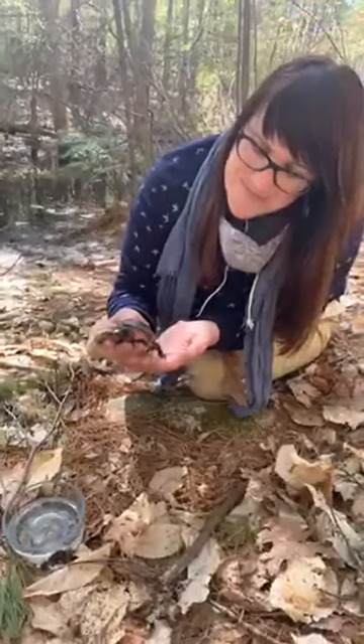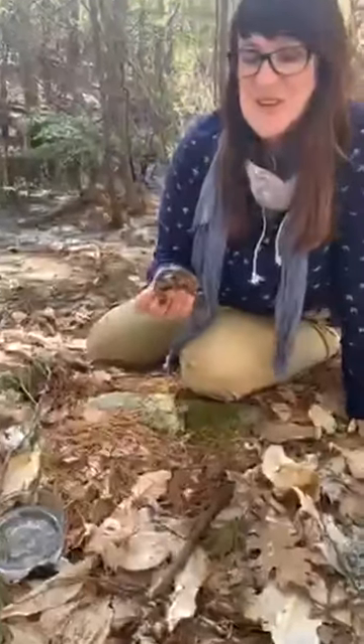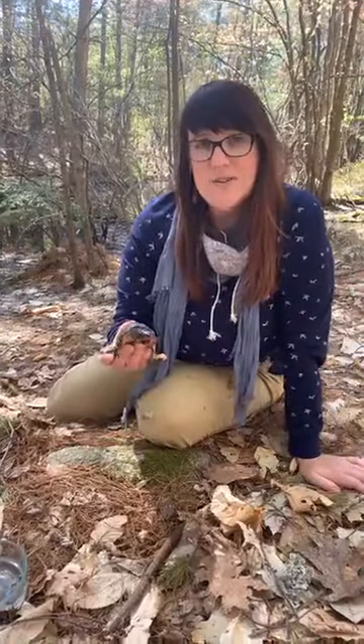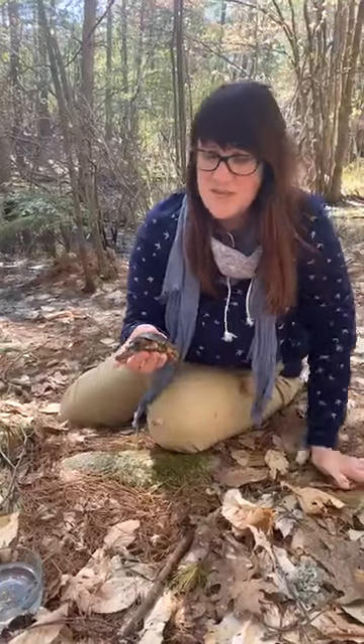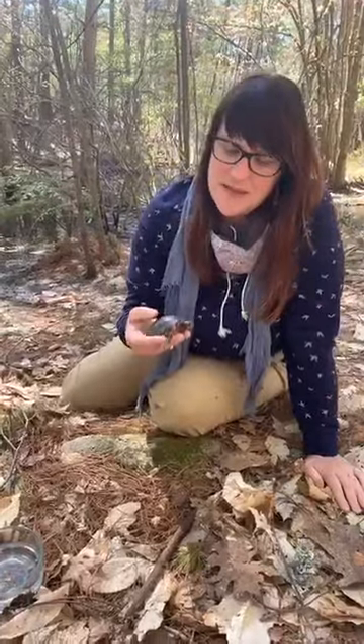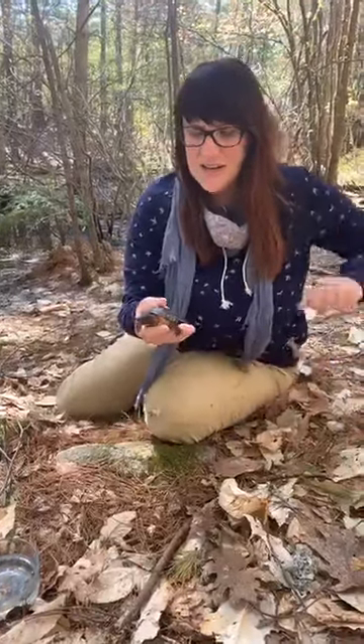How big do they get and where does Percy live? Percy was made tame unfortunately, so he's not afraid of predators and can't live in the wild. He lives in an indoor enclosure during winter — these guys would normally be hibernating — and then in spring, summer, and fall he's in an outdoor enclosure.